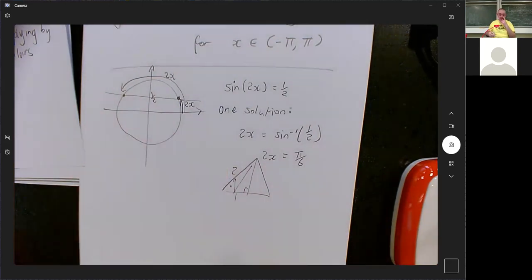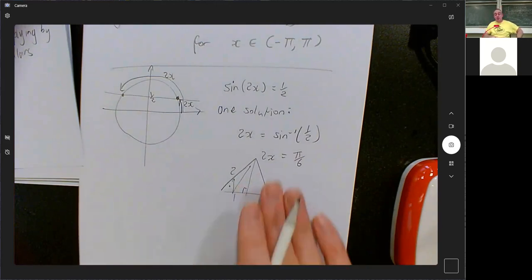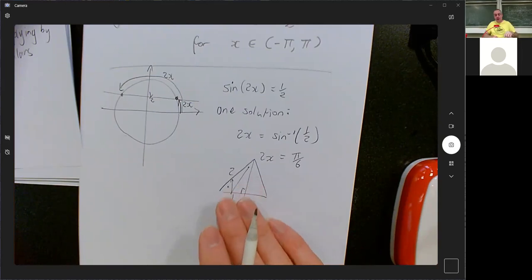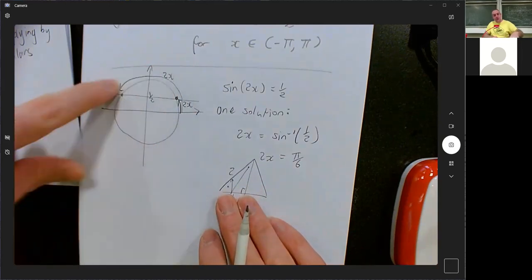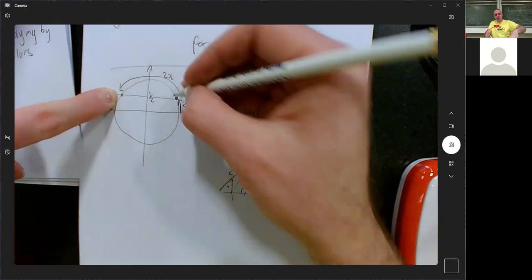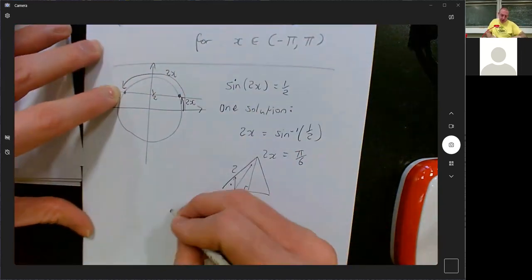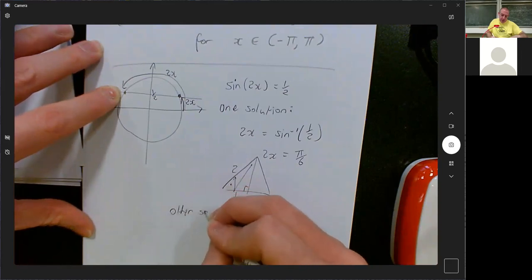Okay, so 2x is pi on 6. So one of the answers is that 2x is pi on 6. I'm not going to go all the way; x is going to be pi on 12 eventually. But that's only one of the possible answers. The other answers are, there'd be one over here as well. And so this is pi on 6 here, which means this is pi on 6 here. And so we have other solutions.